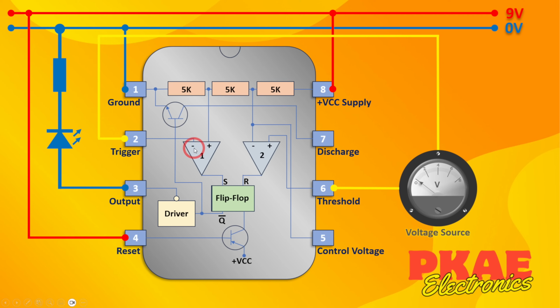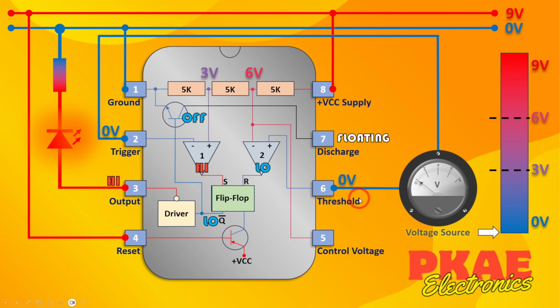So now let's have a look at that with a bit of colour coding to see what is pulled high and what is pulled low, using this red and blue colour coding. It's all colour coded using this chart, with red being the high voltage at 9 volts and blue being low or 0 volts, and then you've got a gradient in between.